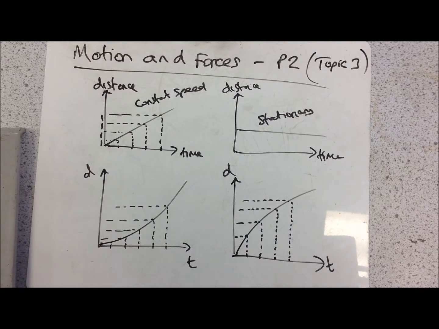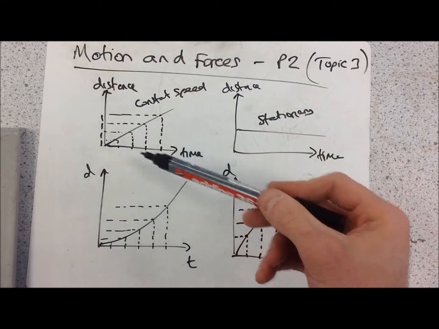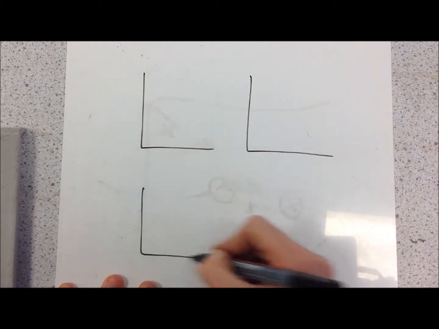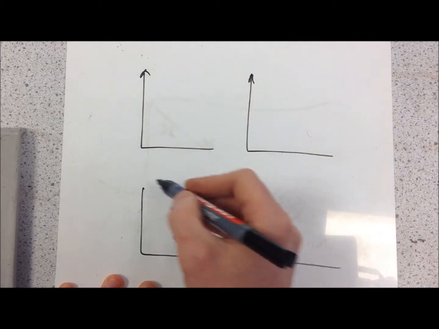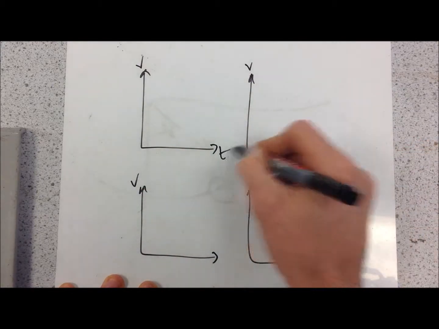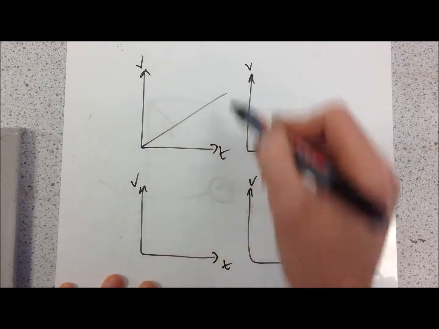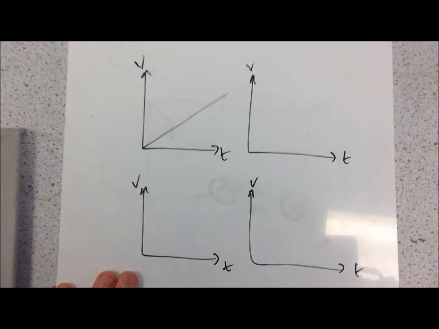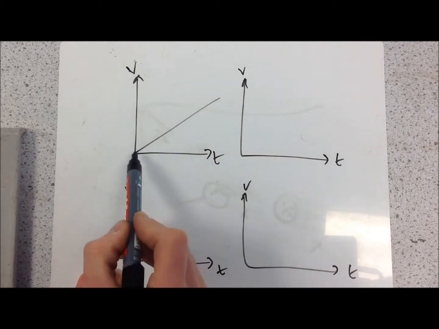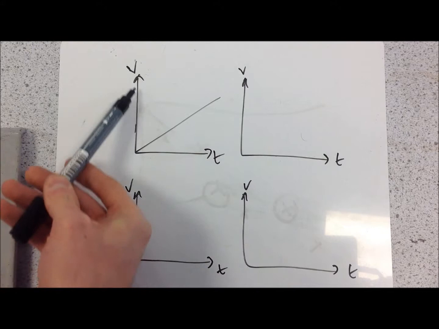Okay, now if I draw those four, or 4 velocity time graphs, you'll see that sometimes it's easy to get confused. You can think, well, that looks like constant speed on this graph, but actually on a velocity time graph it's totally different. So if I draw those 4 sets of axes again, we've got velocity against time. Right, a line like this. This time, for now, velocity is just like speed. So this axis no longer tells us distance, but tells us how fast something is going.